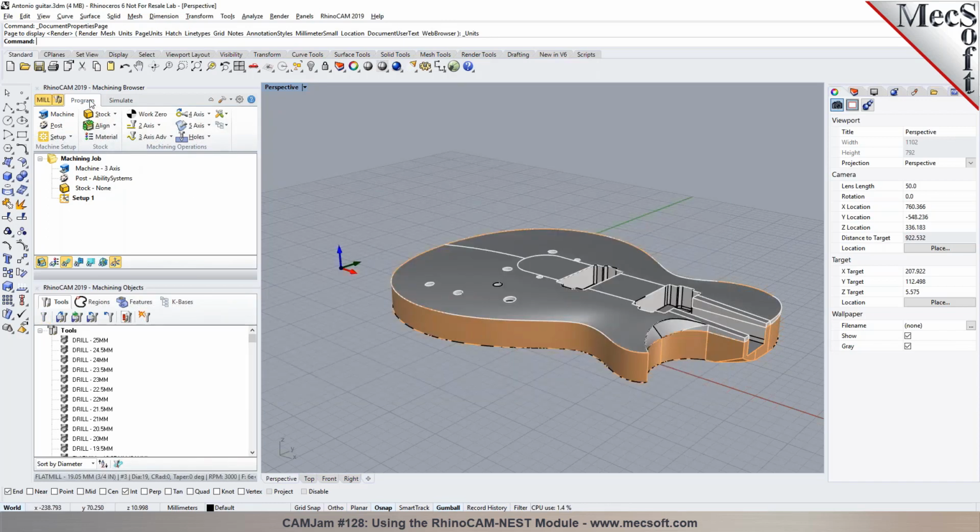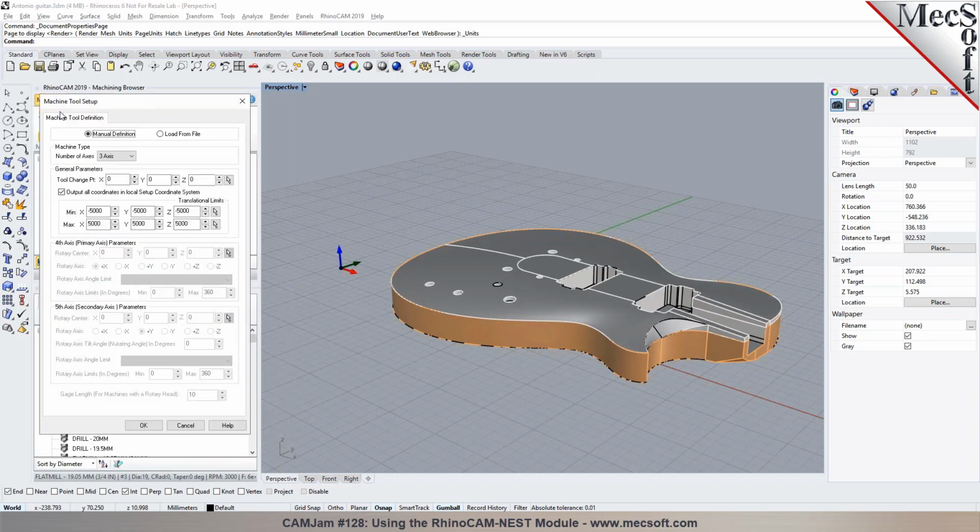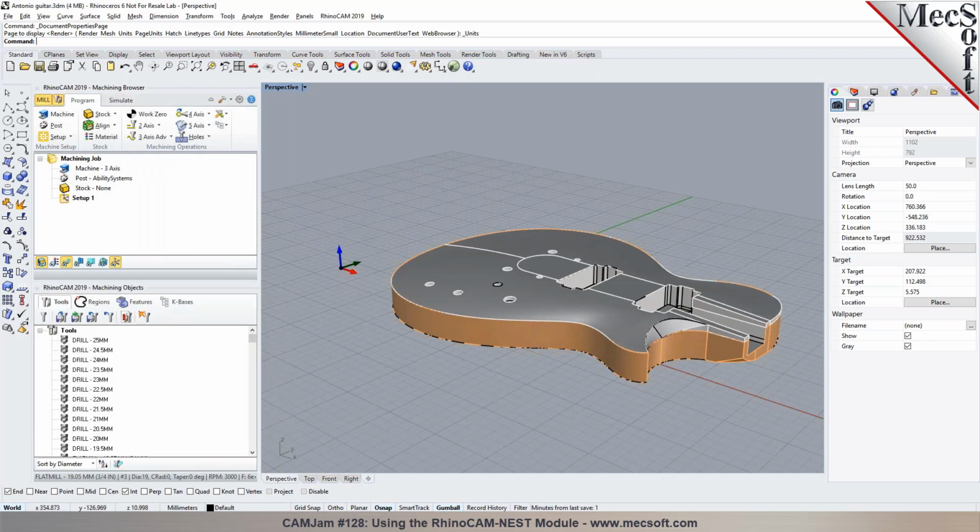So the first step is you go into the Program tab and define your machine tool. If this is going to be programmed as 3-axis, 4 or 5-axis, you would select that. Depending on the configuration of RhinoCAM you choose, you'll have access to different numbers of axes. If you pick the standard configuration, for example, you only have a choice of 3-axis machining. You wouldn't see 4 and 5-axis with standard. If you choose the Pro configuration, you can program all the way up to index 5-axis. You can also do advanced 3D machining, and 4-axis as well. The Expert configuration includes 2, 3, and 4-axis.